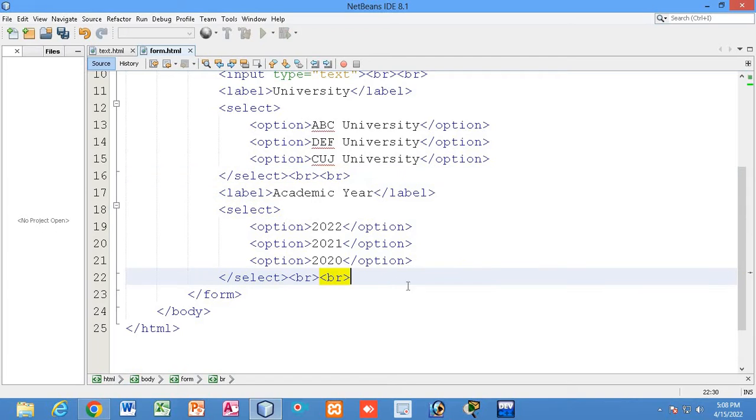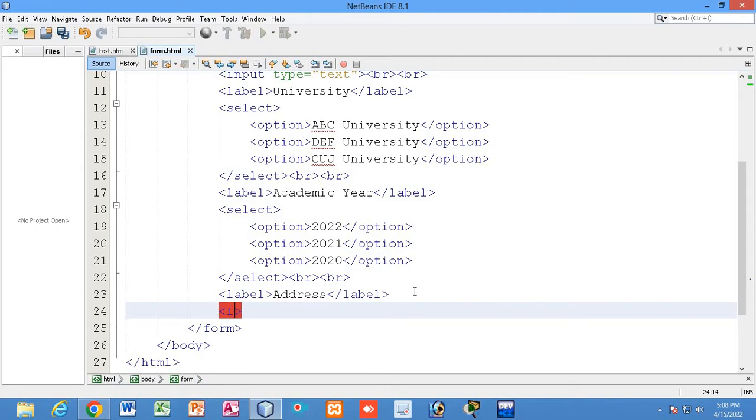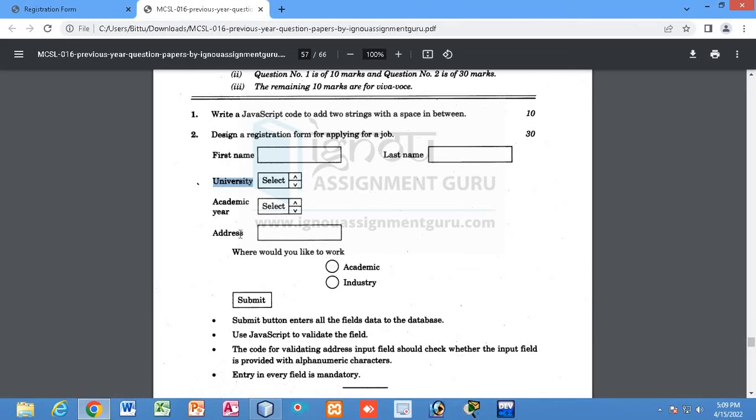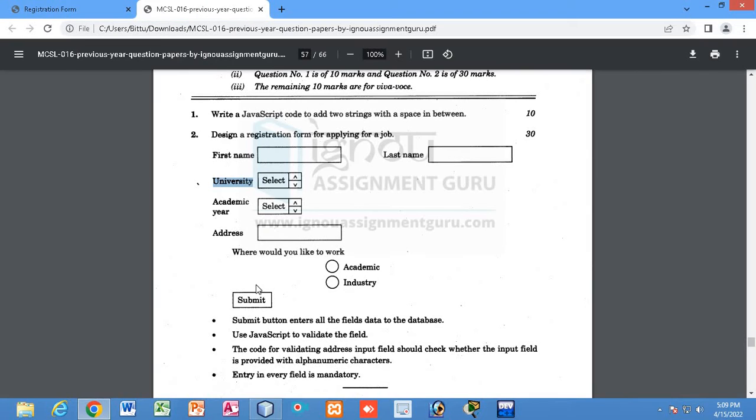Now I have to give address, input type text. So input type text, here I have to give the address field, fine, address field.